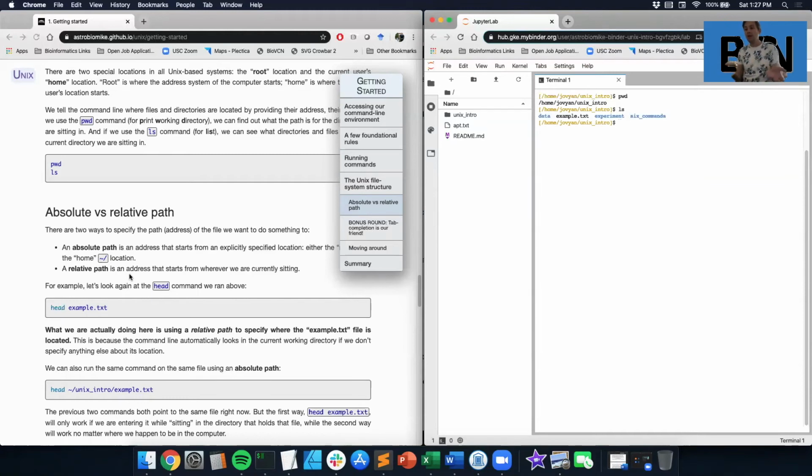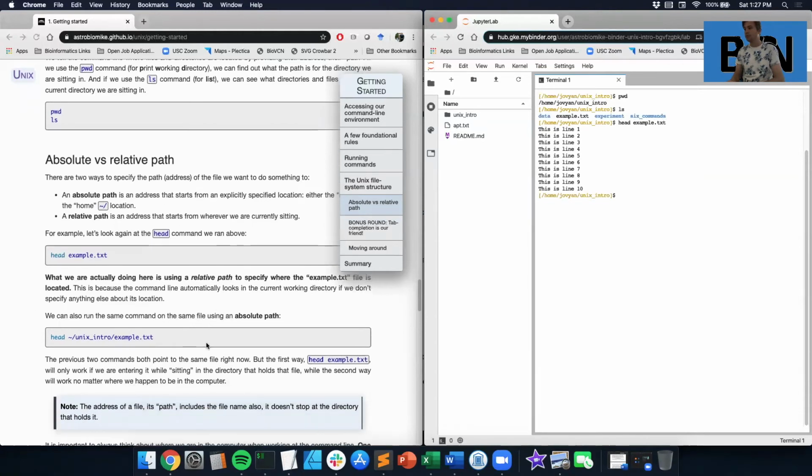Right. So we did head, and we can run head again on our example.txt. And that prints out our first 10 lines. So what we've done here is actually just said, based on where we are relative to where I'm typing right now in our current directory schema, if there's a file named example.txt, please print the first 10 lines.